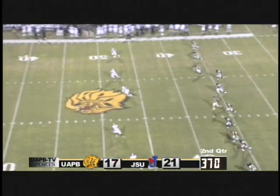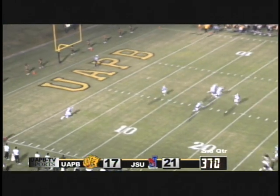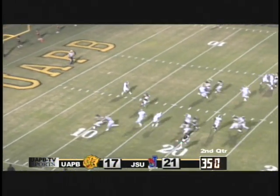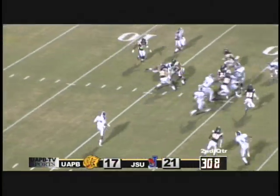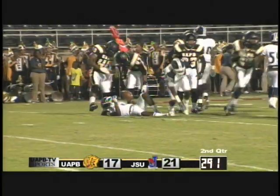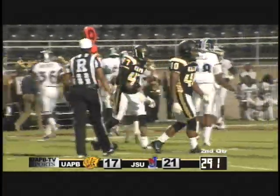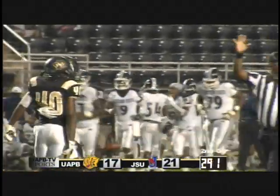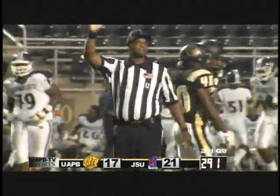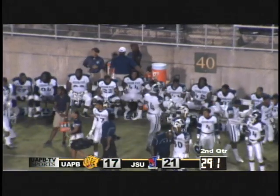Here's Strickland's kickoff as we resume play here. It's going to be returnable, however, from the 2-yard line. Antonio Sutton, now he goes backwards with it, but a nice cut at the 15, then slides down safely into second base at the 15. And he thought he had a little daylight and then said, hold up, wait a minute, let's just go down here. So they'll take over at the 15-yard line with 29 seconds left.